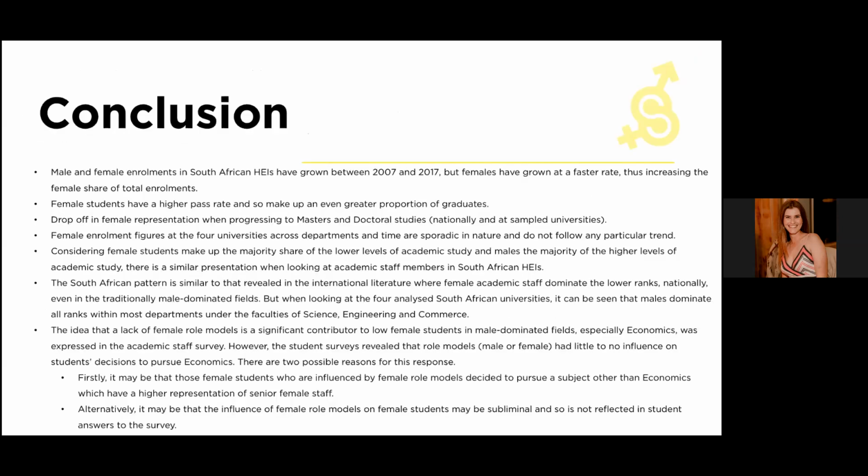So basically, in conclusion, male and female enrollments in South African HEIs have grown, but females at a faster rate. Females have a higher pass rate than males, and therefore are a greater proportion of graduates. There's a drop-off in female representation when progressing to Masters and Doctoral studies. This is both nationally and at the sampled universities.